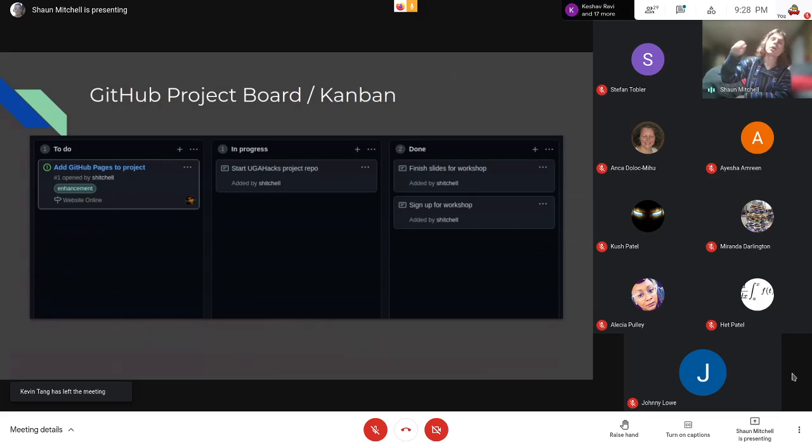But you can associate issues in the issue tracker with different cards on your progress board. You can automate it so that if someone comes to your repo and they file a new bug, they found something wrong, it will automatically get added to your Kanban board in the backlog or in the to-do column, whichever you specify. So that way, next time you go and look at your project board, see what needs to be done, it's automatically there.